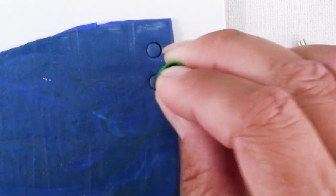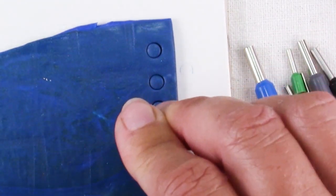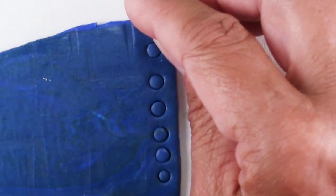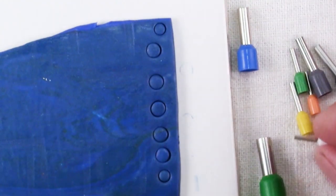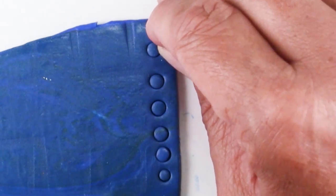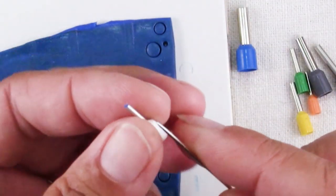Fantastic. Sometimes they will get stuck in the cutters, which it doesn't seem to be doing now. Let me try a different one. Nope. They're all cutting perfectly. All right, let's try this one. This little 1mm. Okay, that one's stuck. So you will need something to get the clay out.